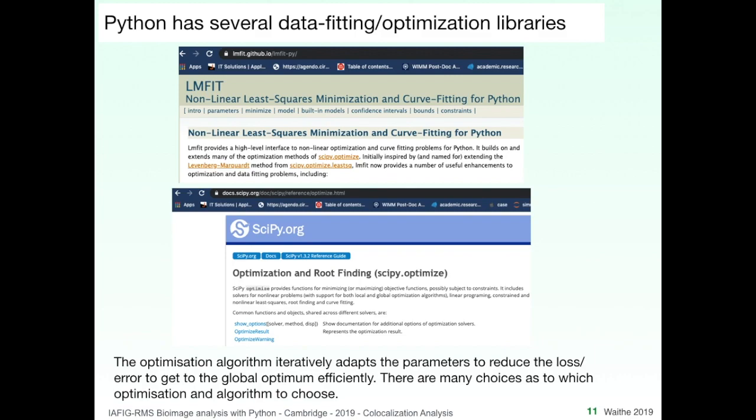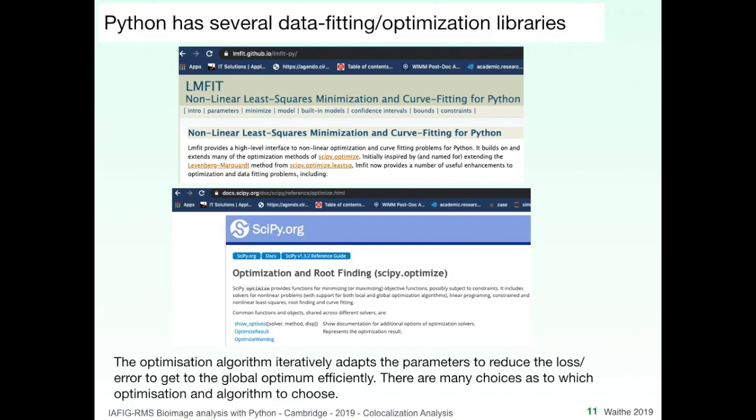And there's also a library which I like to use all the time called the LMFit library, which is basically a container, a wrapper for this, and it also has other functionality for curve fitting. So data fitting basically is inclusive of curve fitting, but curve fitting also has things about smoothing curves and things like that. But if you're seeing words like optimization, data fitting, curve fitting, you're basically in the right department for fitting distributions to image data and signal data. So in the practical, we'll use LMFit.